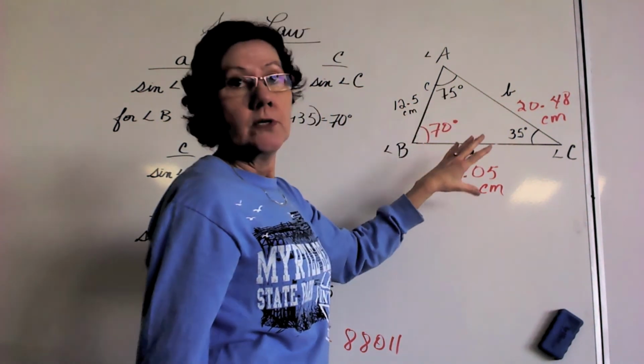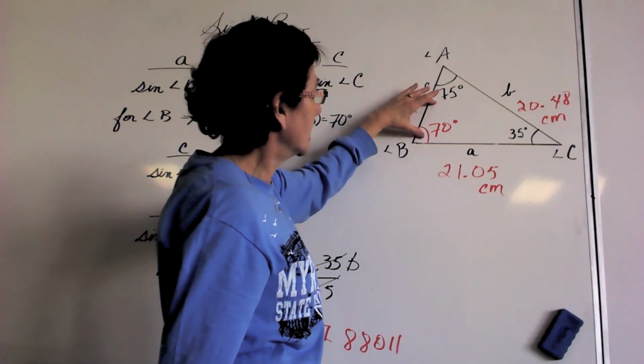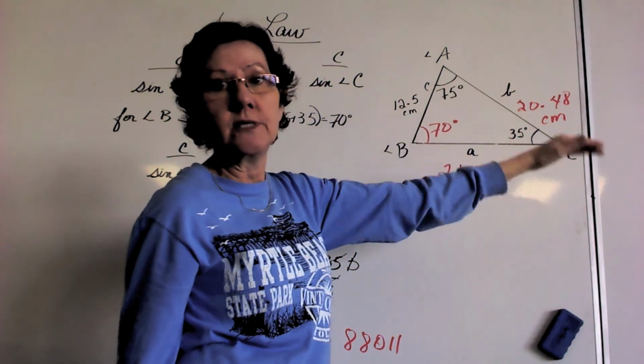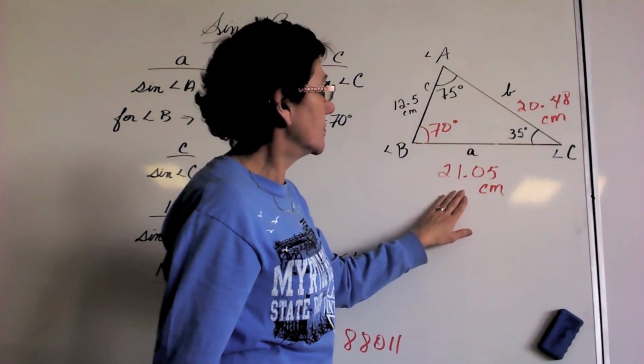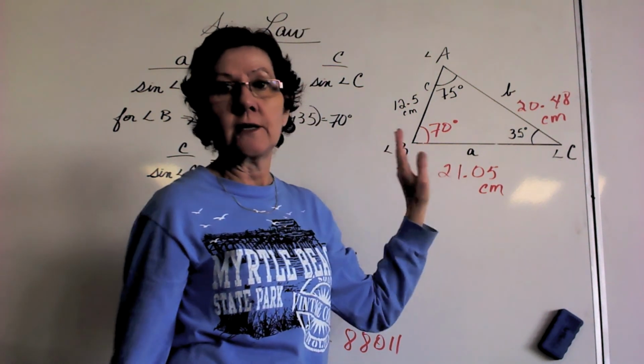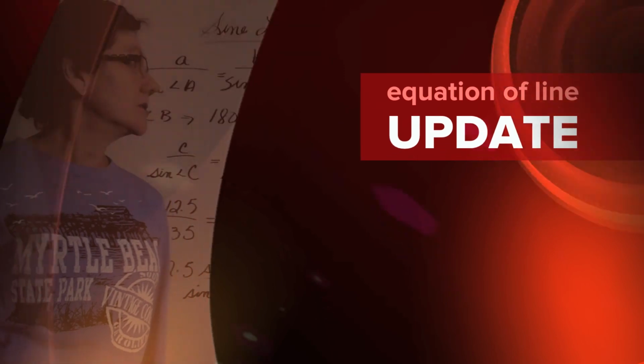So that looks good. You should also be looking at how close they are together. These angles are very, very close. They're not separated by 5 degrees out of your 360. So these two sides should be fairly close as well. So make sure you do your mental check: does this make sense? And then we have completed this question correctly.